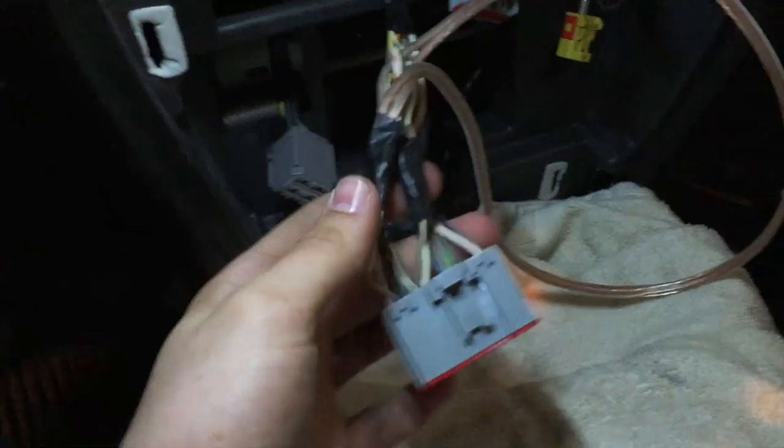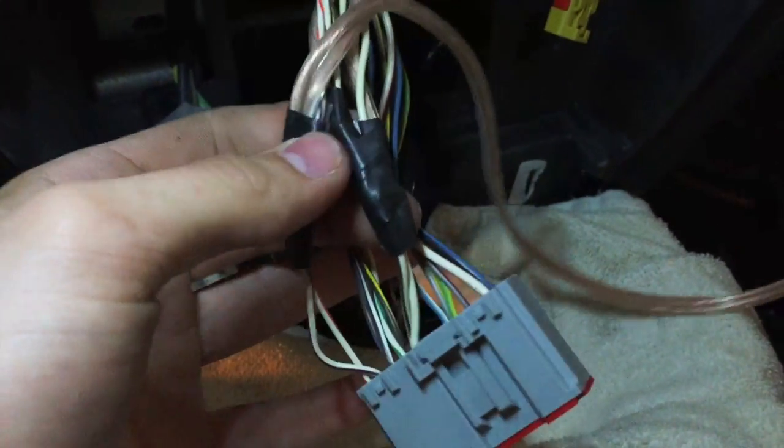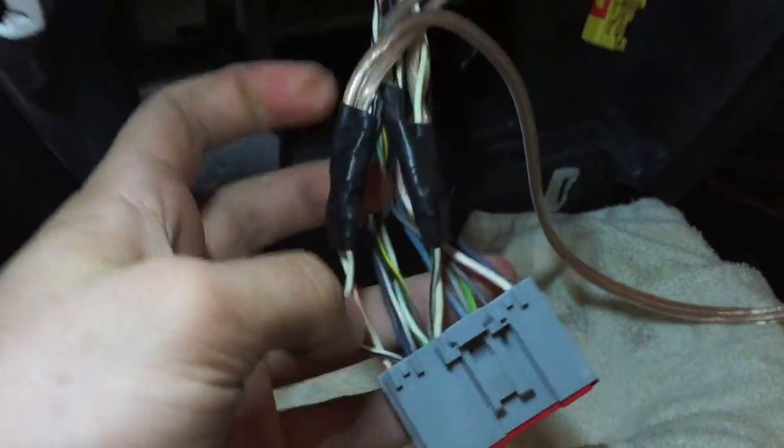I'm going to run them on the right side underneath these panels the same way I did with our power wire. Now everything's soldered up. I put heat shrink tubing over it and then taped it. And so now that these wires are all hooked up, I'm going to run them to the back. So now I got the speaker wires running into the back.